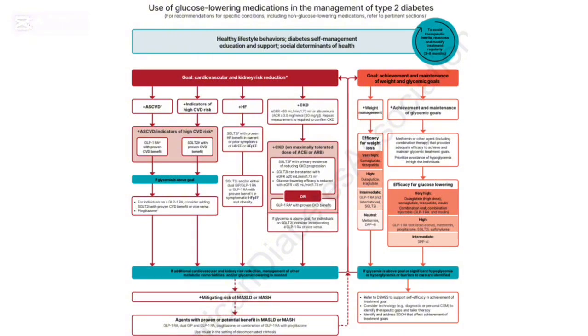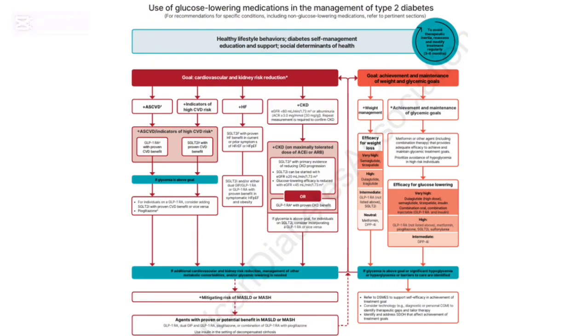Patients are encouraged to maintain a healthy diet, engage in regular physical activity, achieve adequate sleep, stop smoking, manage stress, and adhere to medications. Education and social support are important because socioeconomic barriers, health literacy, and psychological conditions significantly affect treatment success. The diagram also emphasizes regular reassessment every 3 to 6 months to avoid therapeutic inertia and to adjust therapy according to disease progression and treatment response.